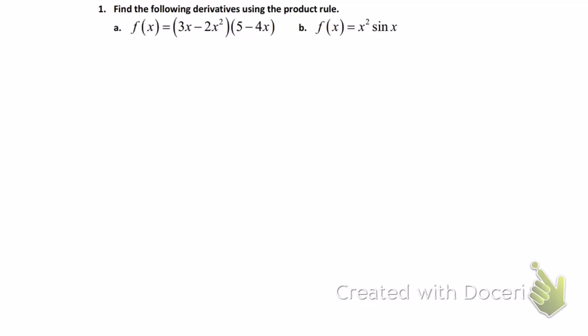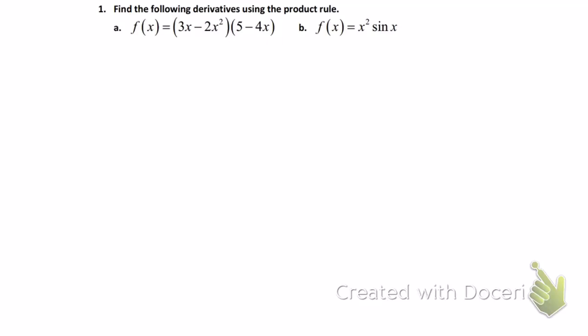Okay, let's take these. I've got two functions. And yes, Wyatt, that's exactly what it means. Now, could I just multiply those out using FOIL? Yes. And then take the derivative using the power rule and combinations? Yeah, I could. But let's use the product rule just to get used to it. Because there's going to be some things you're really not going to be able to multiply out. Look at B, for instance.